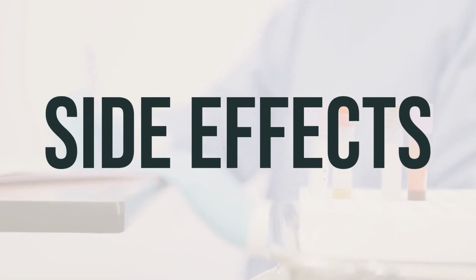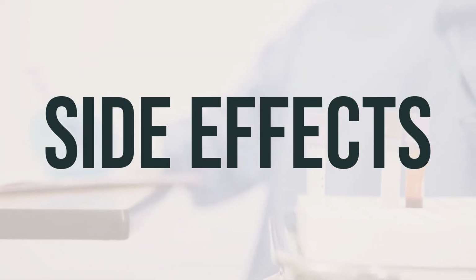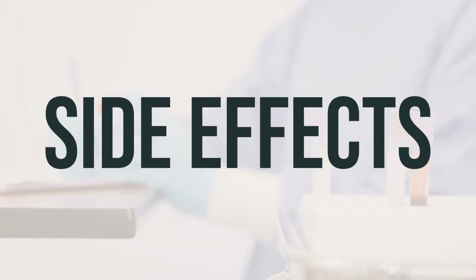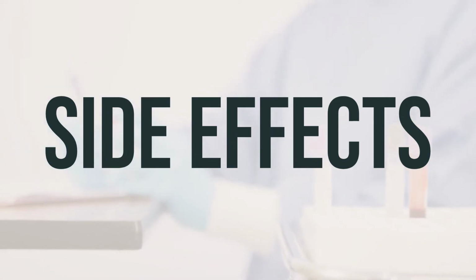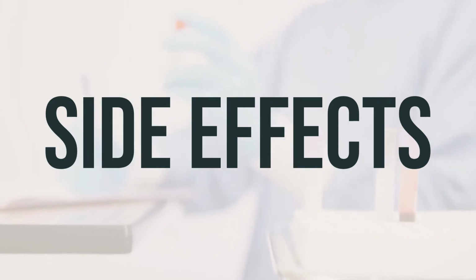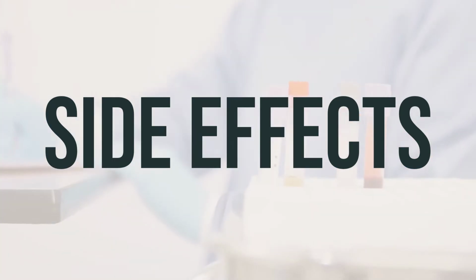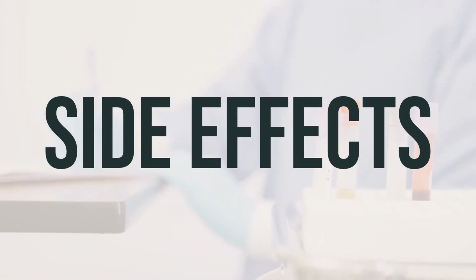This medication may make you feel sleepy during the day, so let your doctor know if you experience daytime drowsiness. Remember, your doctor prescribed this medication because they believe the benefit outweighs the risk of side effects. However, if you experience memory loss, changes in mood or behavior, or any serious side effects, contact your doctor immediately. While serious allergic reactions are rare, seek medical help if you notice symptoms such as rash, swelling, severe dizziness, or trouble breathing. If you notice any other effects, contact your doctor or pharmacist.